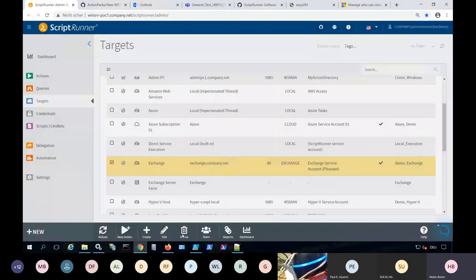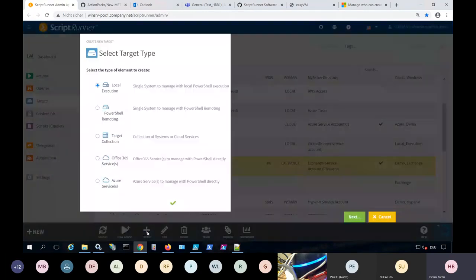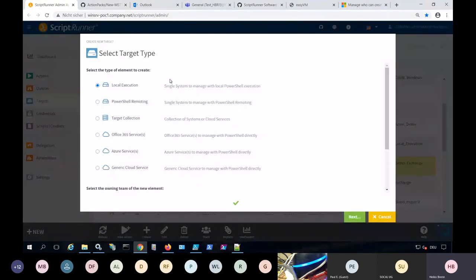And you can create all kinds of different target types. So it can be a local execution, of course. It can be a PowerShell remoting, which also means it can support things like JEA endpoints where from there the script should be executed.